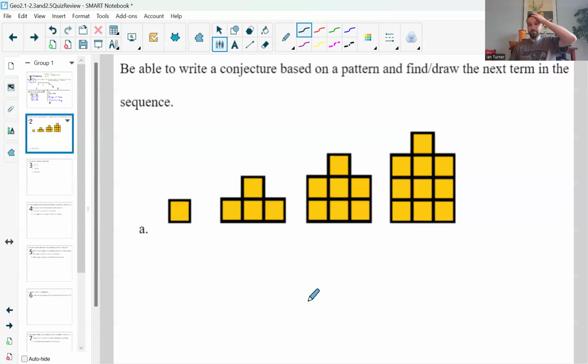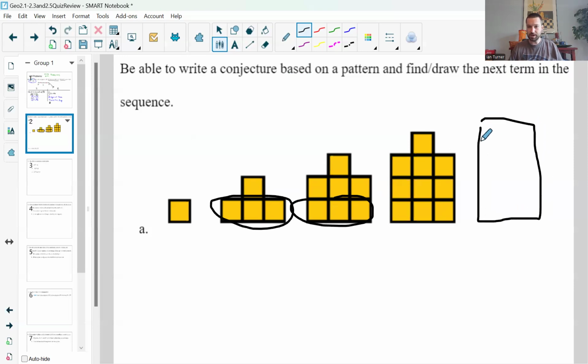So what's happening here? This is what we started chapter 2 with. We were looking at sequences and patterns, and we were doing inductive reasoning. There's a couple different ways you can think of this. I think the easiest way, though, is that they're just adding three blocks to the bottom each time, right? So you could draw the next one in the pattern. Mine's going to look really bad, but you get the gist of just adding another block there.